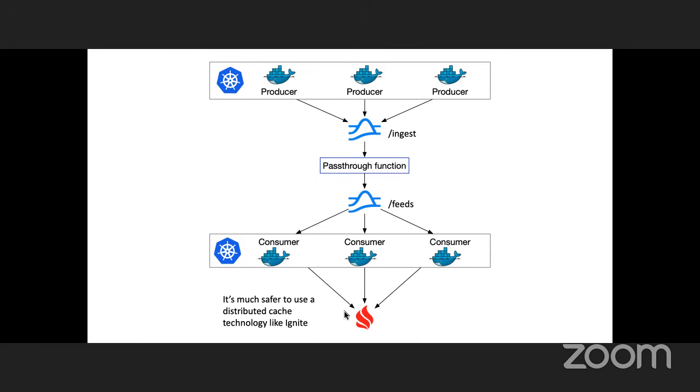Okay, so it's much safer to use a distributed cache technology like Apache Ignite. Apache Ignite, it's a newer technology, and it does support the Redis protocol, but the Ignite protocol itself is actually faster. And so if you're aware of the microsecond kind of performance that you get from Redis, to think that Ignite is even faster is really a big claim, but there's good data that shows that it is, and we've noticed in our experience that it's faster in most use cases.